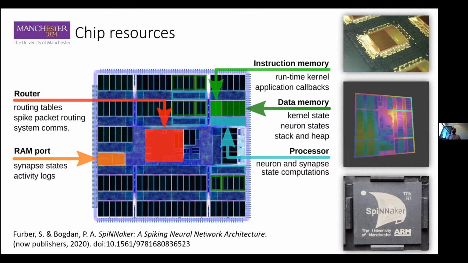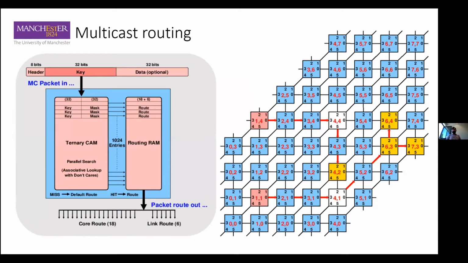And very importantly, a router. Neurons are nothing if they can't communicate their spikes to nearby chips. So this is the basic building block of the SpiNNaker machine. This router is what you could call the magic sauce of SpiNNaker, as it can consume incoming spikes and produce multiple outward spikes, in a sort of analogy to how an axon works on a neuron. So you can have single spikes that get propagated onwards from source to target, but also you could have single spikes that are multiplexed to arrive at all of the different targets they are supposed to reach. This is called multicast routing, and this is quite special for SpiNNaker. This is what essentially makes all of the magic work, as it were.